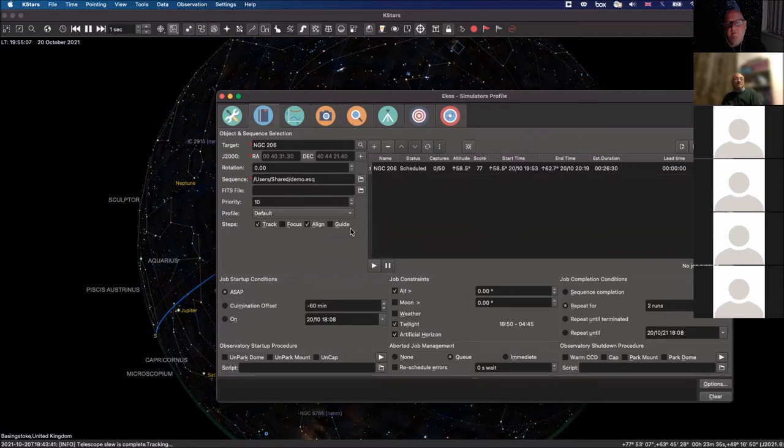Let's say you were doing a mosaic and, for example, a sequence that you just saved of those 3 sets, 3 filters on the previous screen, you had 10, 10, and 5, that's 25. You've told this now to repeat that sequence times 2 runs, which obviously gives us our 50 captures. Now that's of one part of the sky. If you were doing a mosaic and you moved on to another part of the sky, normally you would only want to replay the sequence once.